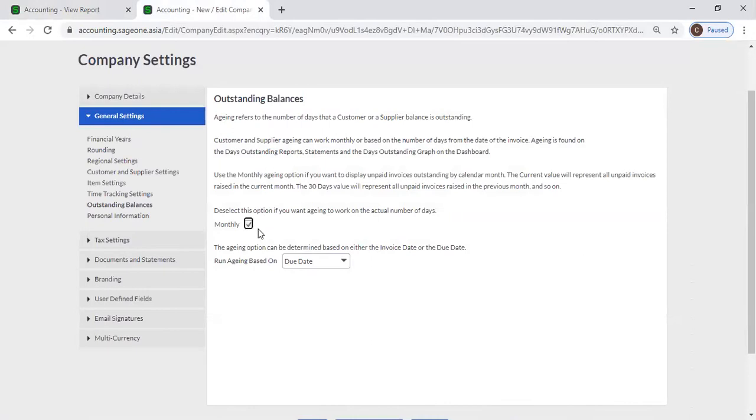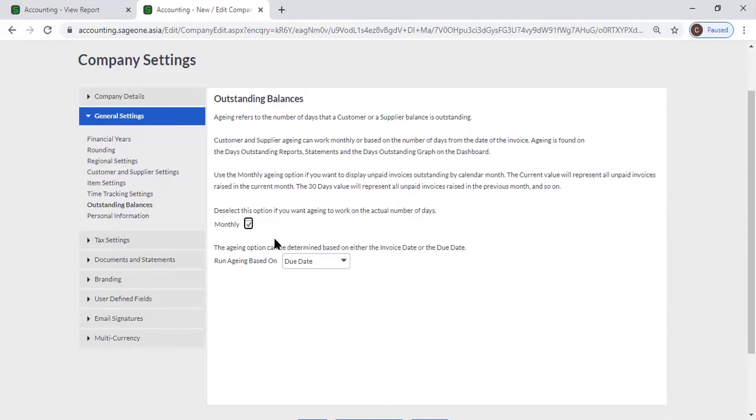If you take this monthly option, the customer outstanding will calculate from the end of the month. For example, you are entering a particular invoice on the 21st of January. If you take this option, that outstanding will calculate from the end of that particular month.